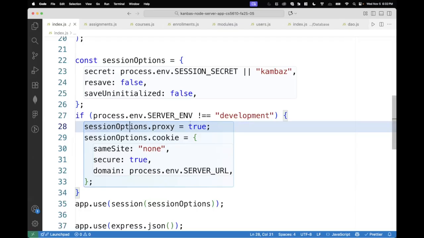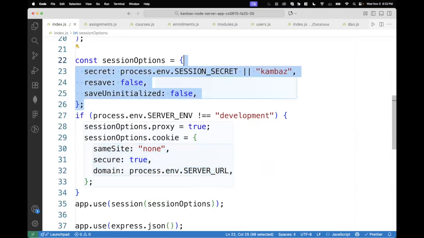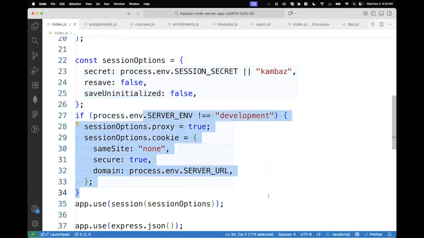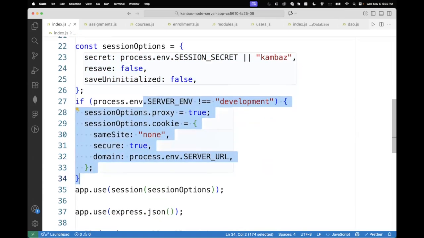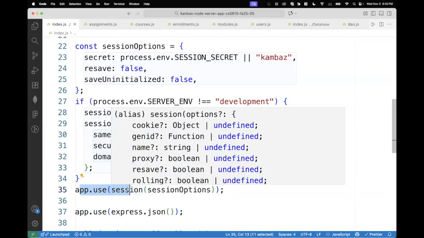So you want to turn that on, right? And also some safety information about same site, and also making sure that it is running in the correct domain, so also for security purposes. So locally we only need this, but remotely, we'll add these additional session options, and then we instantiate the session configuration. This is what is going to intercept all the requests that are coming in, all the gets, the posts, the puts, the deletes.